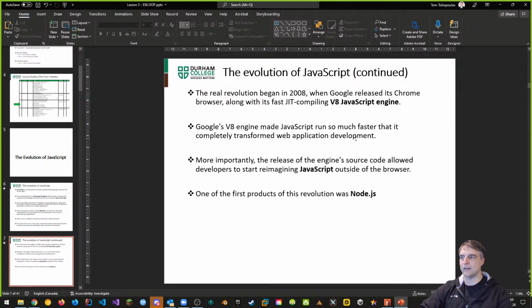It created, along with it, a fast just-in-time compiling engine, the V8 engine, which was an analogy to the V8 engine in cars, right? Again, not that many of them now, only in sports cars and in trucks mostly. But Google's V8 engine was much faster. And it made people think, hey, this is so fast. Our systems were getting faster too. Can I just use JavaScript on the back end too as a server?